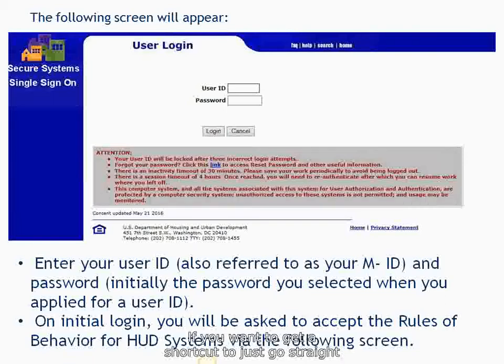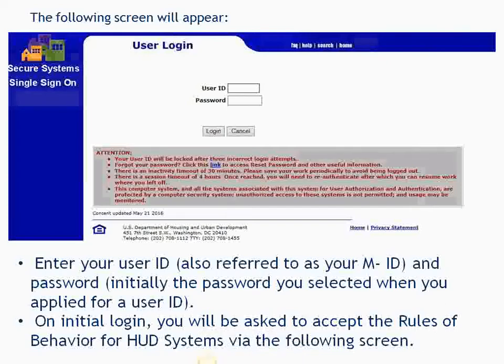If you make HUD external login your Google search, it'll take you directly to this login stage, and you're not going to have to click 14 times into the HUD home website in order to get to that. So if that's easier for you to set up as a favorite, you're going to want to have it as a favorite because you're going to access the system on a regular basis.